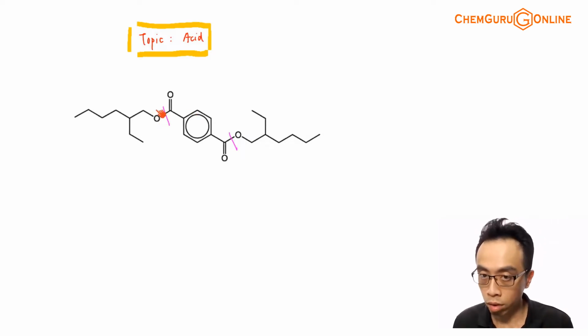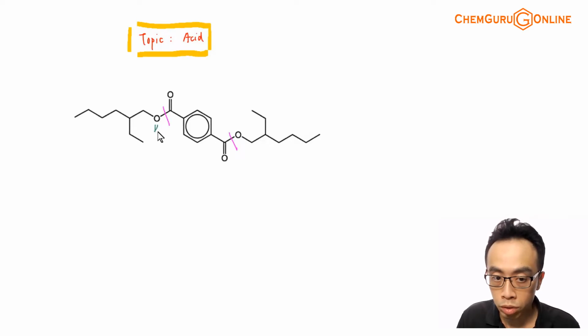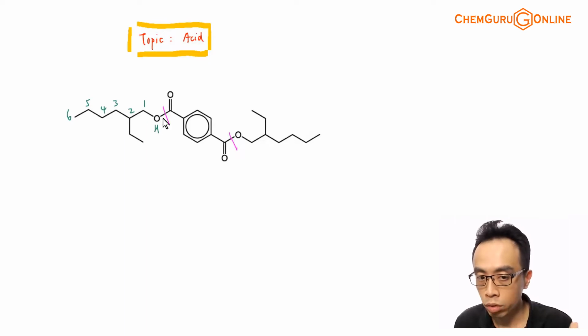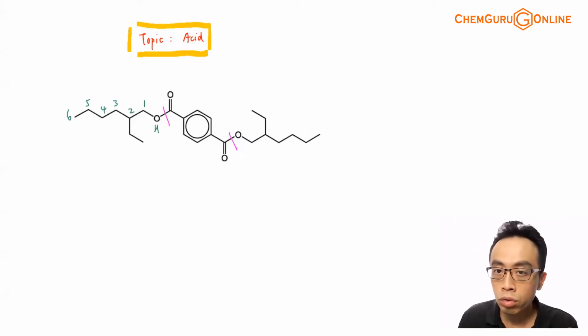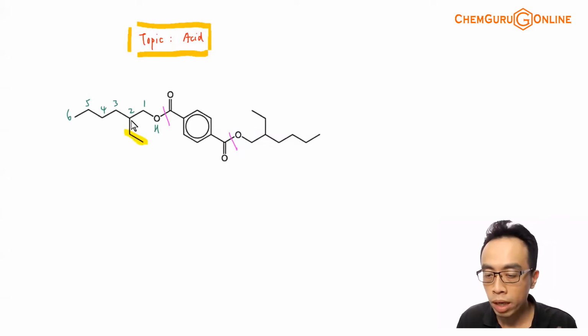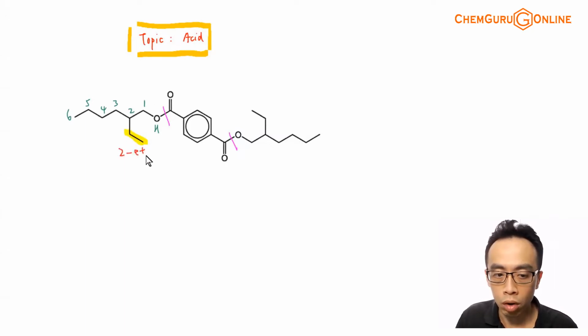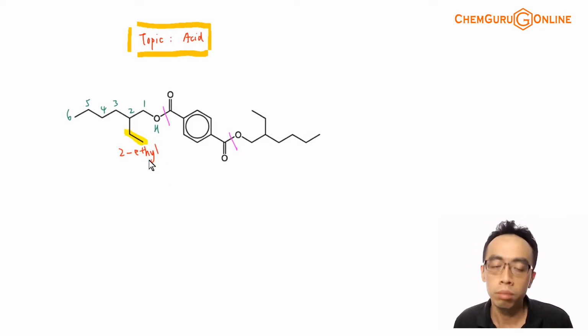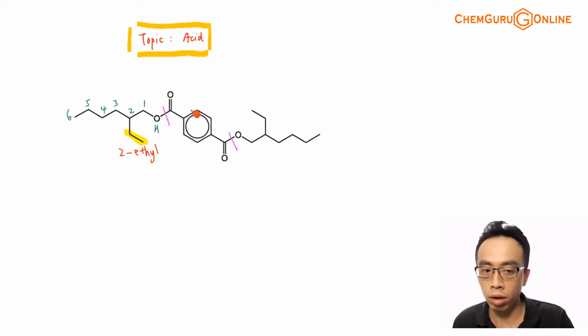Now we know that this alcohol, if I were to put the hydrogen here, so this will be my alcohol, and alcohol will be my functional group. If I number the carbon, this carbon will be position 1, then this will be carbon number 2, number 3, number 4, carbon 5, carbon 6. This will be the longest carbon chain, and this means that the longest carbon chain will be 6 carbon. I have an OH group on carbon position 1. You also notice we have an ethyl group, a 2 carbon group, on carbon position 2. We can write this down, or you can just take note of it. My alcohol will be 6 carbon long. Position 1 is an alcohol, position 2 is my ethyl group.